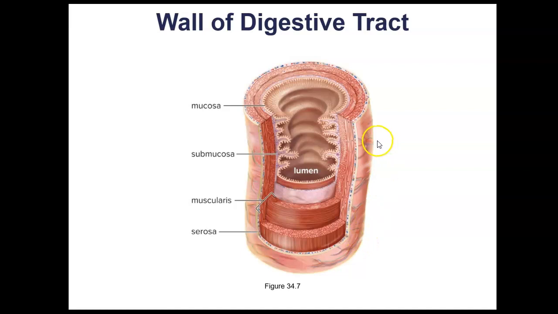Now, the wall of the digestive tract has 4 major layers. The inner layer that lines the lumen or the space is called the mucosa because it produces mucus to protect it. And it's folded so that there's more nutrient absorption that occurs there. Then there's the submucosa that's underneath the mucosa. It's a connective tissue. And then there's the muscular layer, which is called the muscularis, and this is smooth muscle that helps move the food along. And then the serosa is the outside, the external layer of the GI tract or the digestive tract.